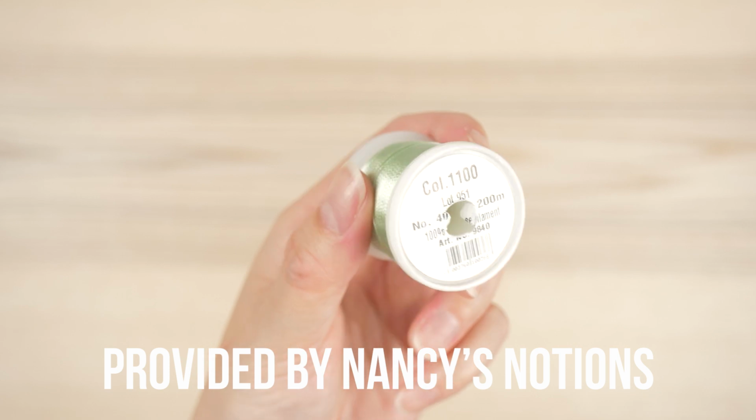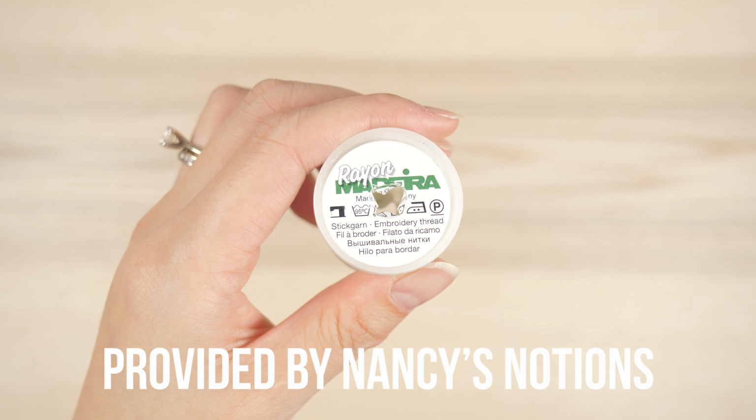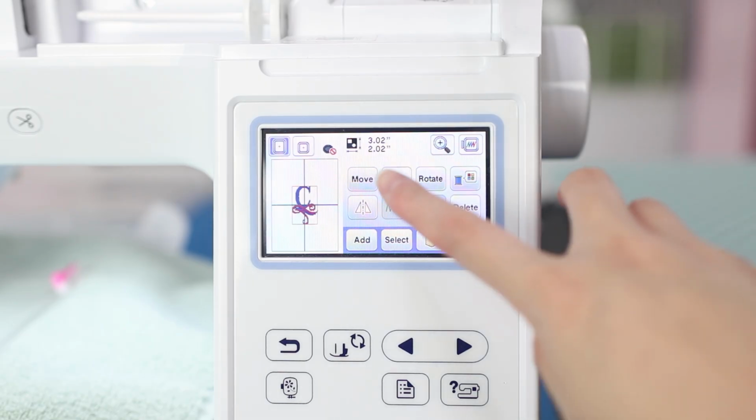These are going to be a gift, so I went with a monochromatic look and tried to match the thread closely to the towel color. This is 40-weight Rayon Madeira thread that was provided by Nancy's Notions. Here's the monogram I'm using and it's linked below.